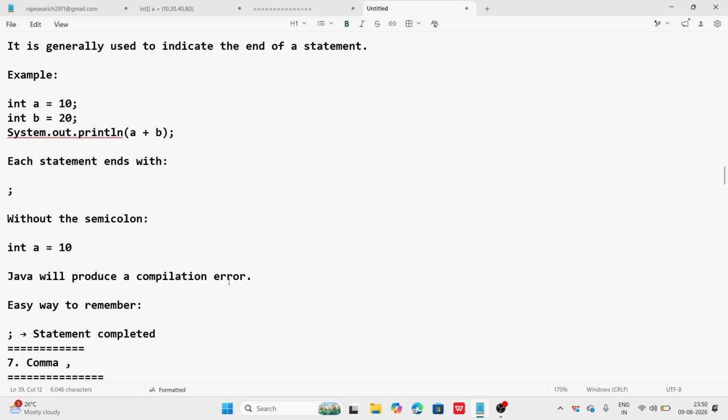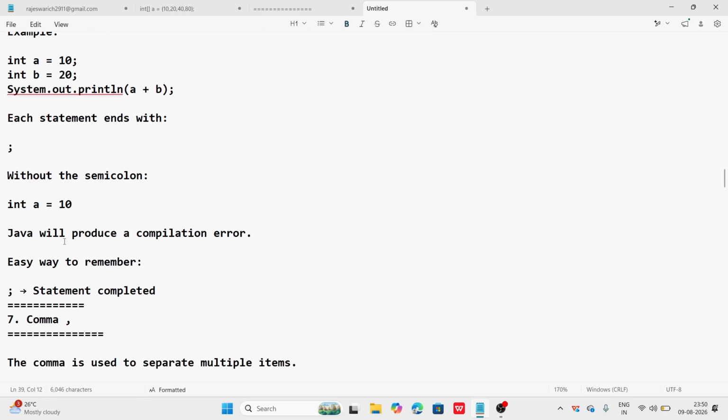Like that only, the compiler also gets confused, and it will give an error to you. So that's the reason int a is equal to 10 without a semicolon will give an error. You should always remember that when your statement is ended, you have to keep a semicolon.